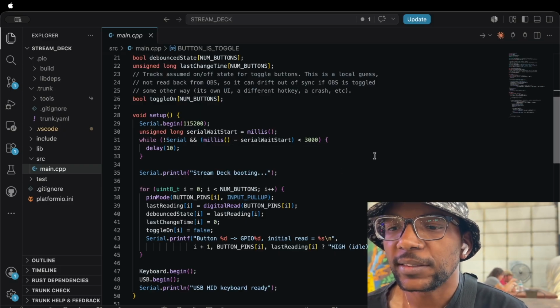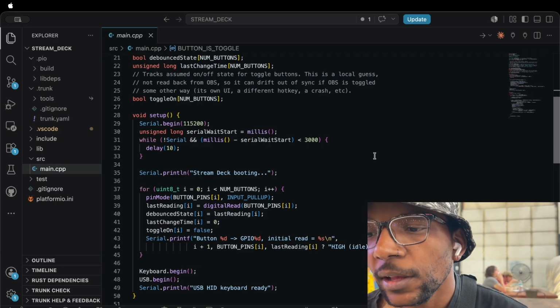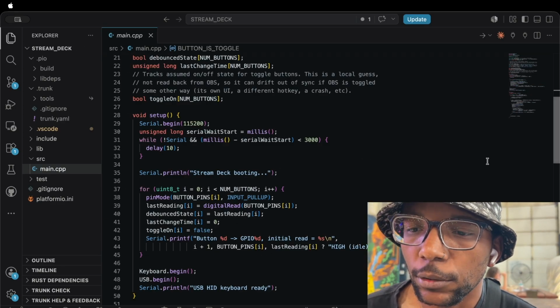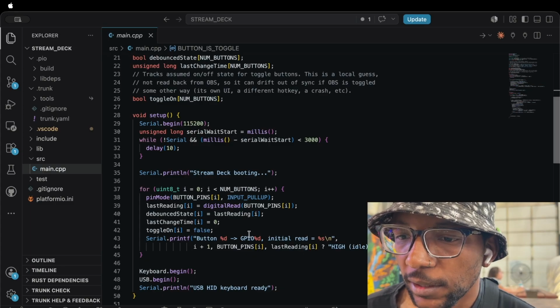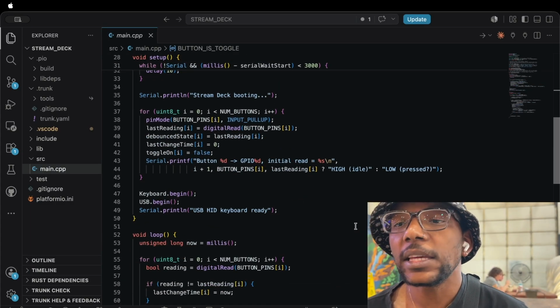Then we set the last readings for the buttons with a digital read, set the debounce state, set the change time, and toggle it off. Then we print out, and then we start the keyboard.